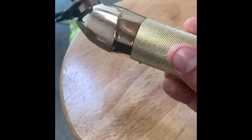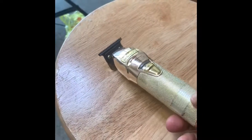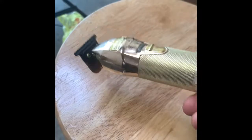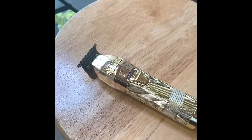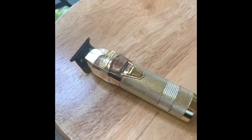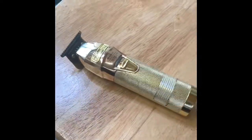First of all, look — it's eye-catching because they're gold. Everybody who sees these has a comment about what you doing with them gold clippers. The kids like them, like 'Is that real gold?' No it ain't real gold, but they look good. So it's eye-catching — when your clients see you using it, they're like 'Hey, you got some gold clippers.' Yeah, so they know you use good stuff.